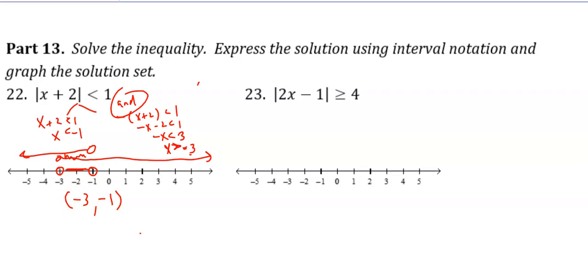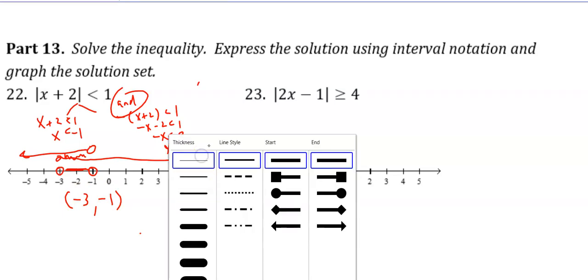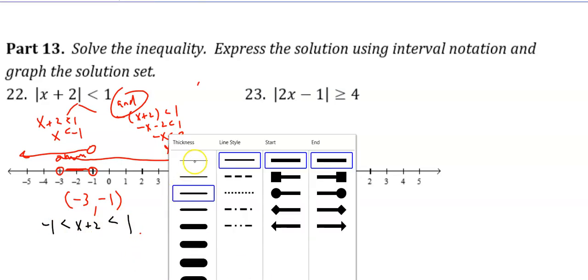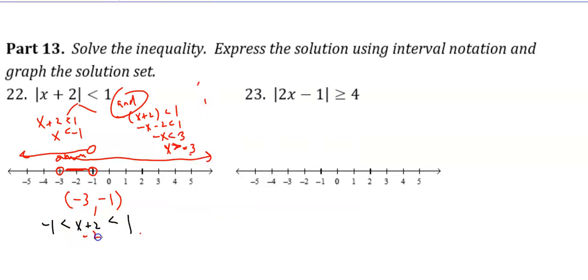But that would have been a lot faster using the shortcut. Let's just look at that, see if that would have been easier. So using the shortcut, you can get rid of the absolute value bars. Whatever's on the right, you put on the left and just make it negative. Then if I subtract 2 from all sides, I get negative 3 less than x less than negative 1. Yeah, that's faster. Same answer, a lot faster. So with the and statements, you can use that shortcut if you want.